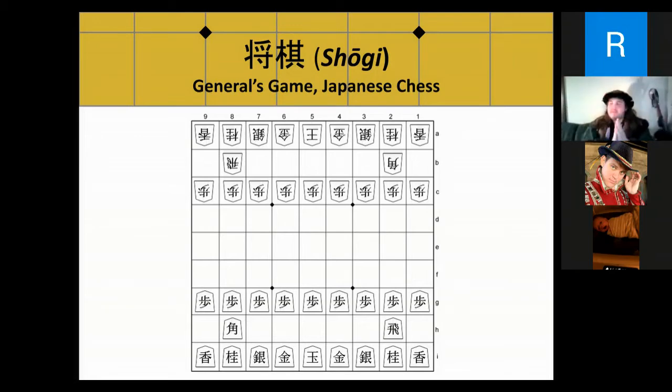I don't know why. Believe me, when I've tried making shogi pieces, that has added a lot of difficulty, because I would love to just make the wedge shape and slice them out of wood. But no, they all have to have this little taper, probably because it's very artistic. But the benefit of this shape is you can easily flip it over. And when you flip it over, you reveal a different character inscribed on the other side. And that will now show you what the new movement is.